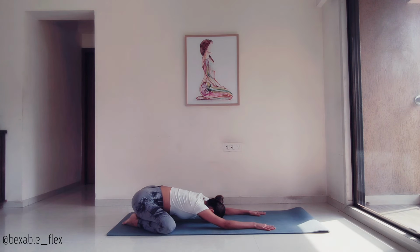Allow for every inhale to expand the chest cavity laterally. And notice how the chest contracts back to normal on an exhale. Please feel free to go ahead and use this time to set your intention for class as well. Focusing on the now, on the present. Making a resolve to come back to your mat every time you find your mind wandering off into a distant land.